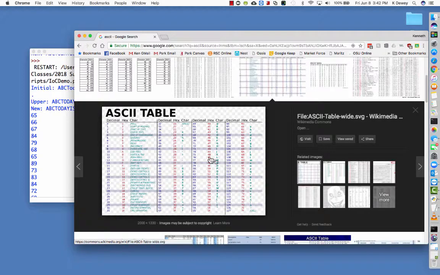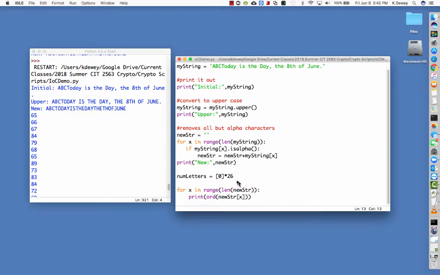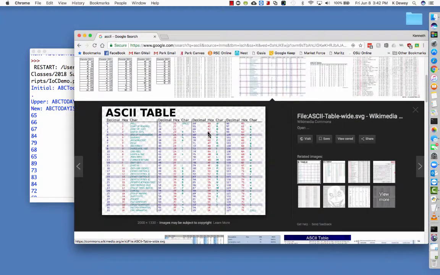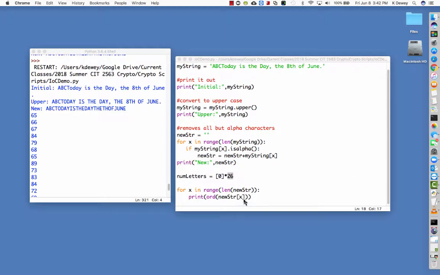Okay? Well, we got a problem. I defined my array, or my list right here, to hold 26 items. Well, if you look at this chart, the A is 65. So how am I going to store the number of A's in element 65? I don't have 65 items.